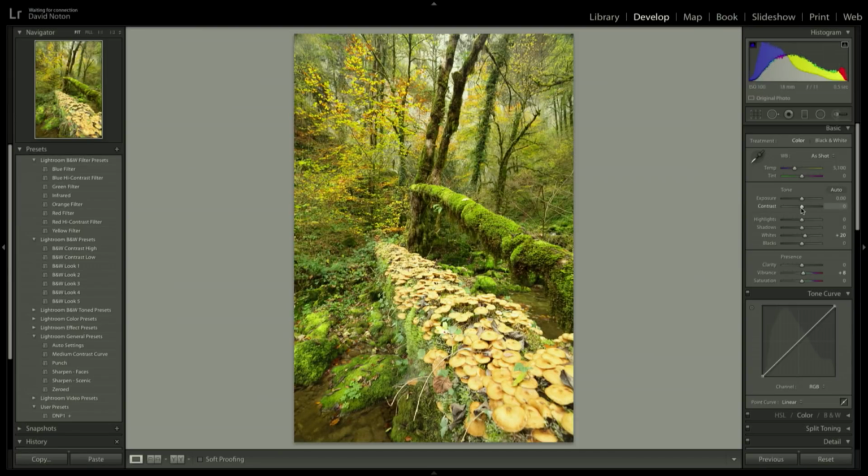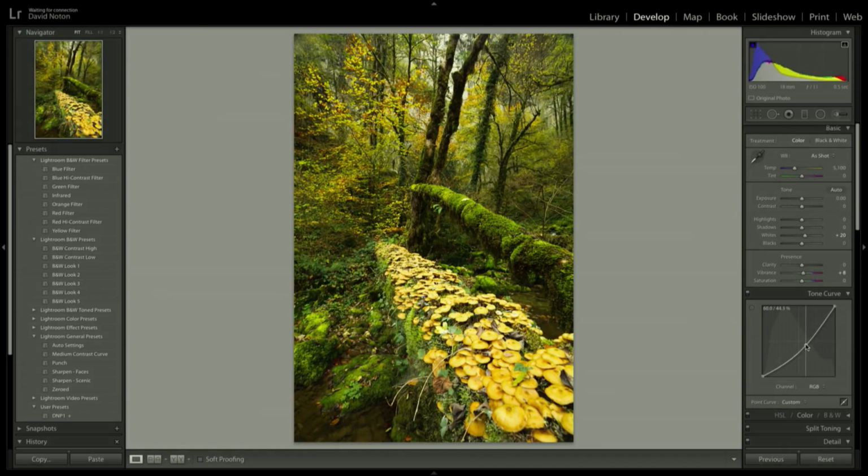I can now bring back the density of the picture to what I want to see using here the exposure slider. Or I can use the tone curve. I prefer actually to use the tone curve. But again, this is a purely subjective call. Just by grabbing the tone curve and pulling it down to the right like that, I darken the picture and bring it back to the kind of density I want. Really, it's somewhere around about there. It's a completely subjective call, really.